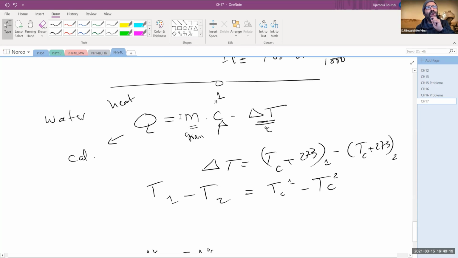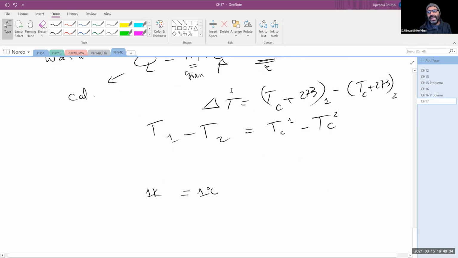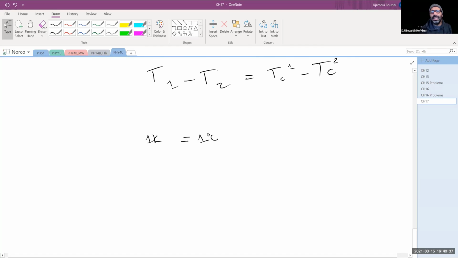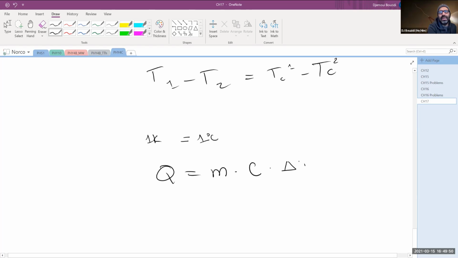So it seems like there is a quantity in here that is specific for every single element, and that is why we have the specific heat. This is what distinguishes water from iron, what distinguishes different materials altogether. So the formula for the heat is going to be: the amount of heat needed is m, the amount of mass, because if you have more mass you're going to need more heat to raise its temperature, times c, the specific heat of the element, times delta T.